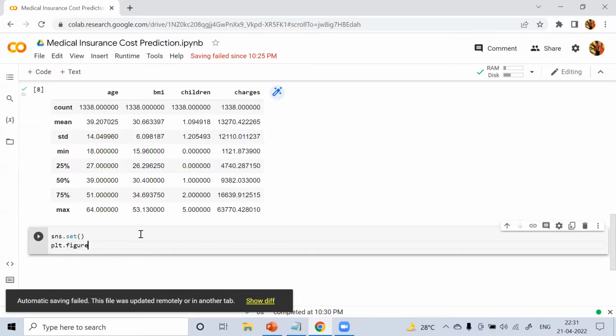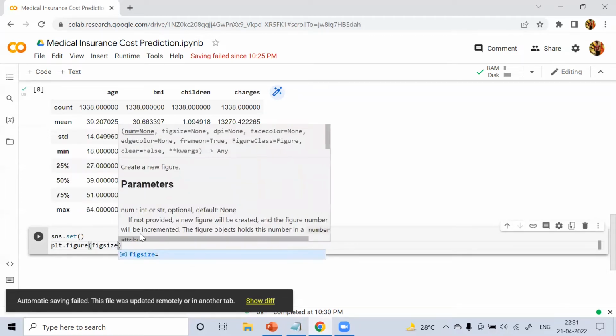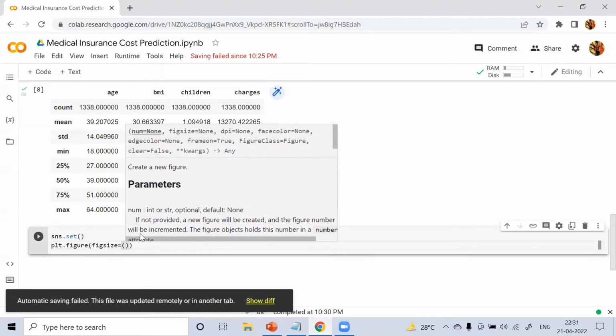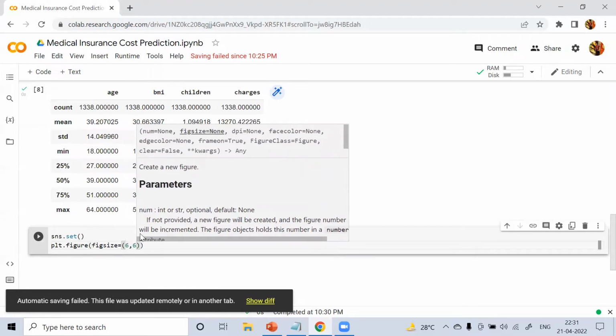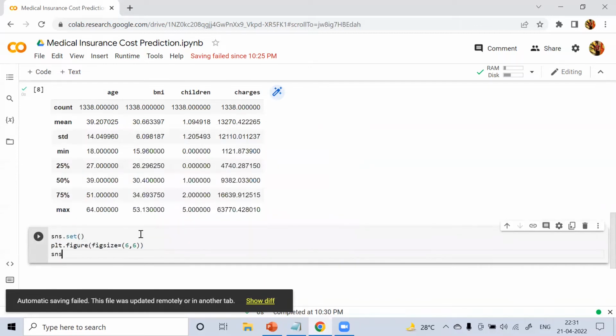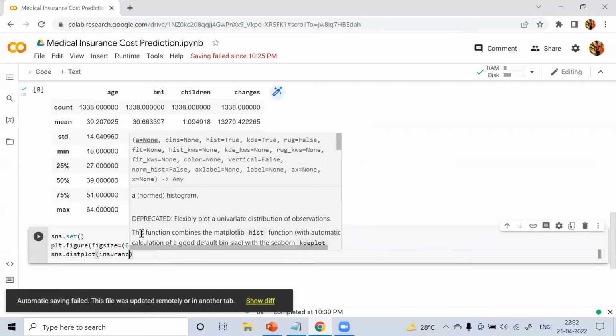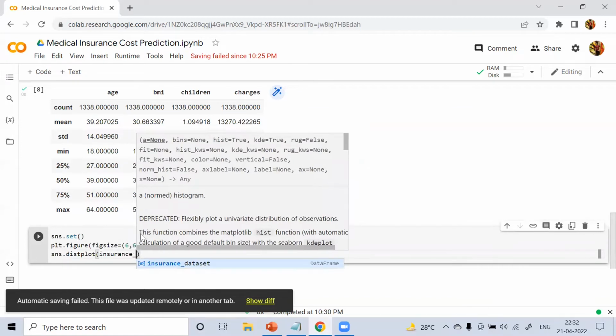Figure, fixed size equal to, let's take 6,6, and sns.distplot. Insurance data set.